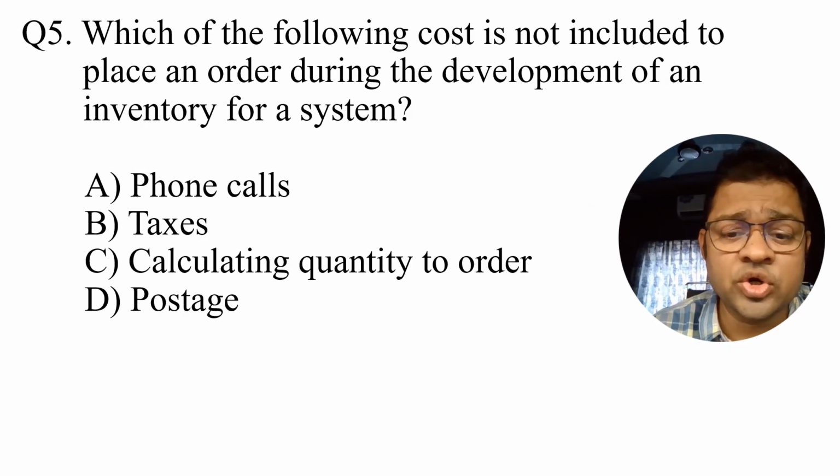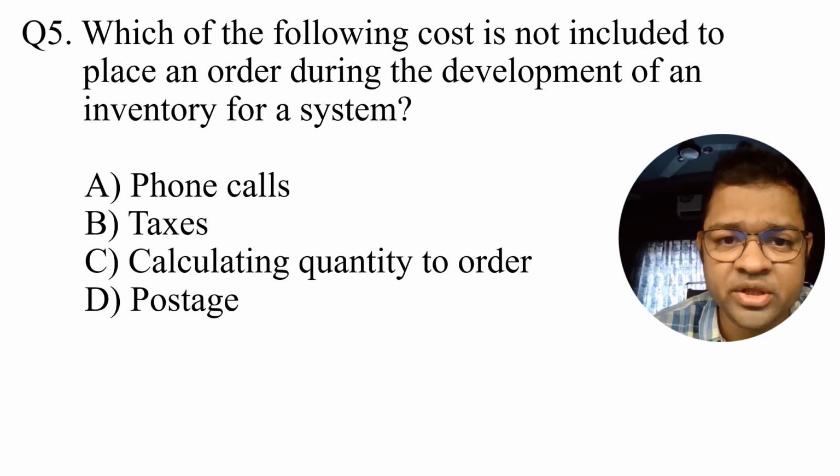Which of the following costs is not included in placing an order during the development of an inventory system? Not included, I am marking it again. Phone calls are one of the costs. Hopefully you have remembered, that is the ordering cost and setup cost. All the administrative costs have been included.